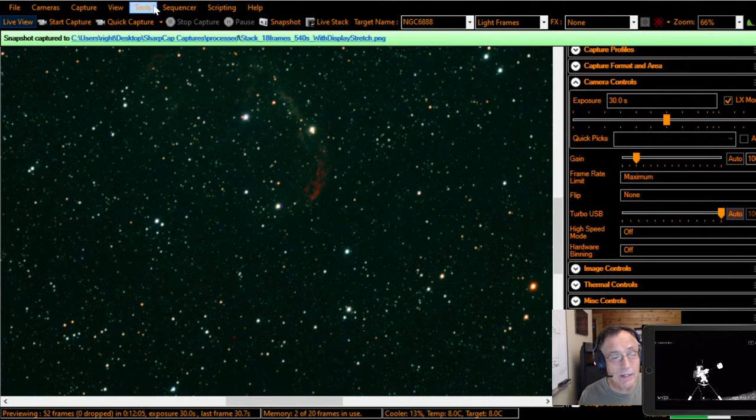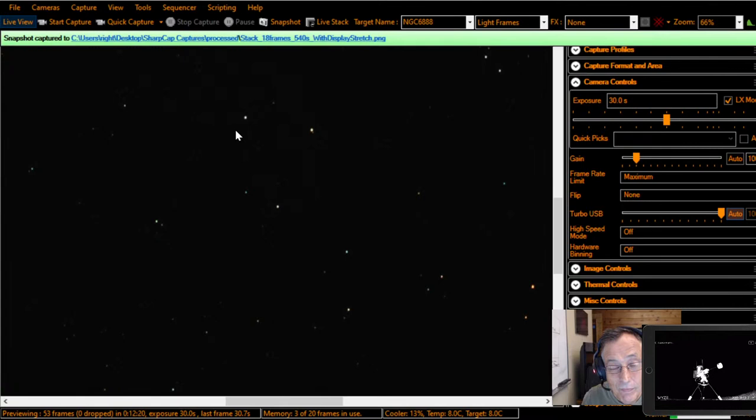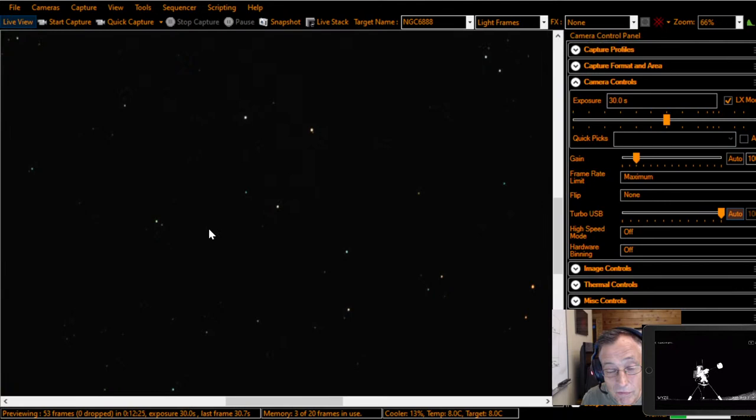Let's go to SharpCap settings and look at file names and hope. No, it's still not letting us organize these into folders. That's so sad. I can show the number, but it is not showing the file name append. No. File name templates. Live stack. Here we go.